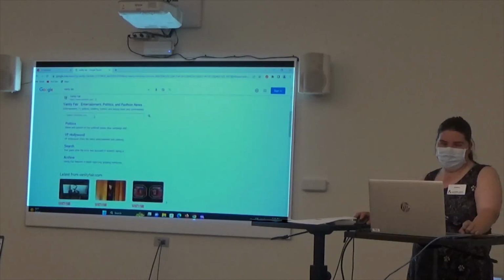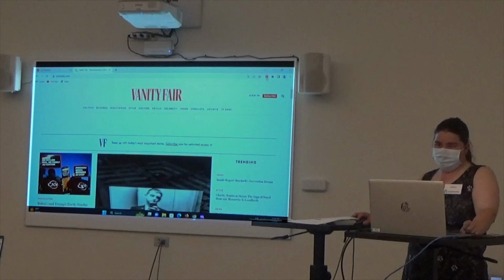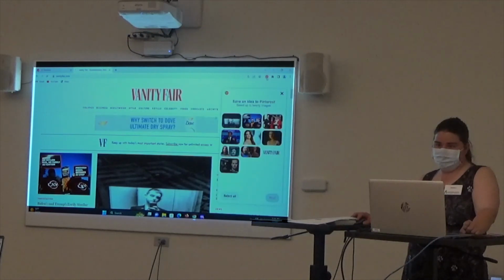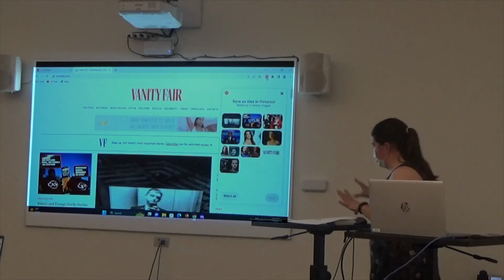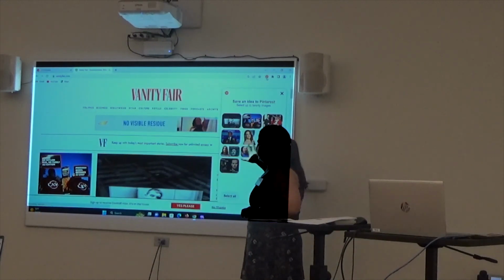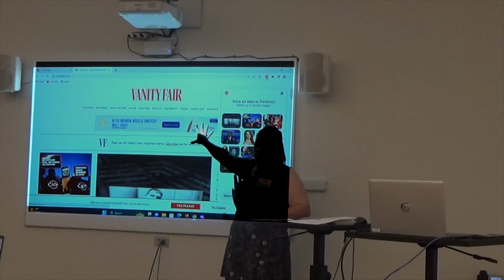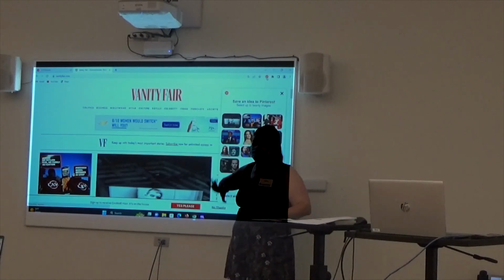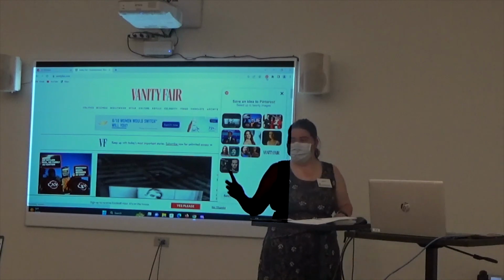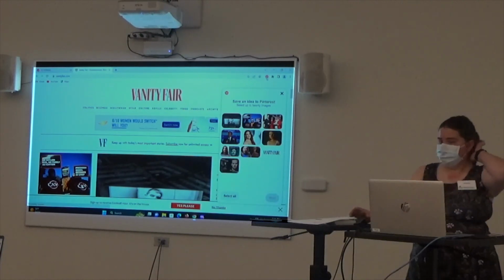And go to Vanity Fair magazine. Okay, and click on the pen. Okay, so this one gives you more options. From this, we have all these different pictures that they're allowing you to use. You like this webpage, Vanity Fair, and you want to pin one of these pictures onto your Pinterest.